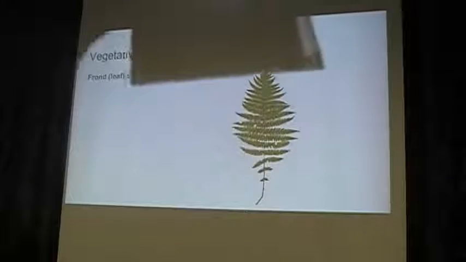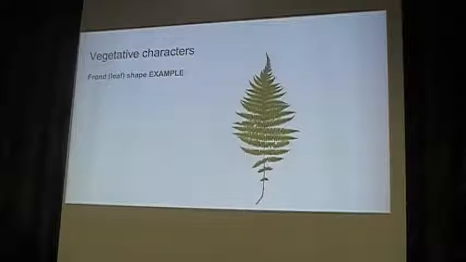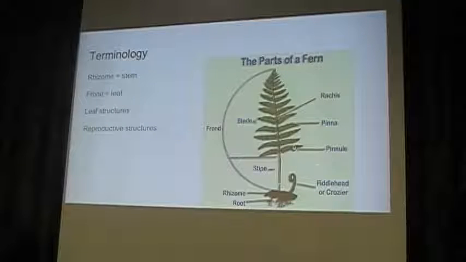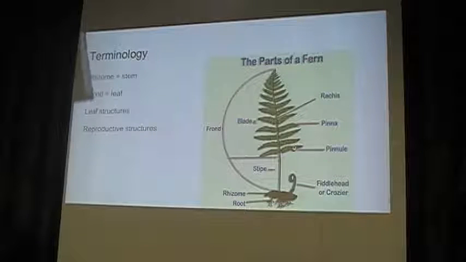So yeah, this is the petiole or leaf stalk here. So this is the stipe. So on this species, it's pretty long. So this stipe here, that's this long stalk here on the fern. So this is a leaf stalk. This is part of the leaf. The stem is just this thicker part down here with the roots coming off.